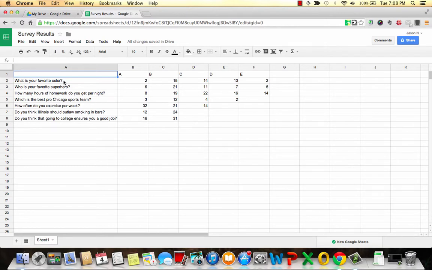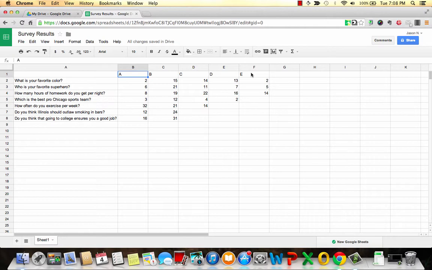In this first column, I would put your actual questions, but skip this first cell over here. So start listing your questions in column A, starting with cell A2. Then up in here, you can simply put A, B, C, D, E, or whatever question has the highest amount of choices. Some of your questions might only have yes or no, true or false, where others might have A, B, C, others still might have A, B, C, D, E.